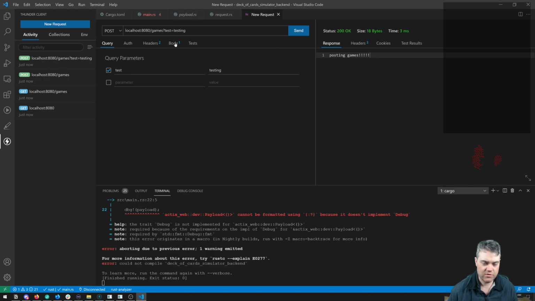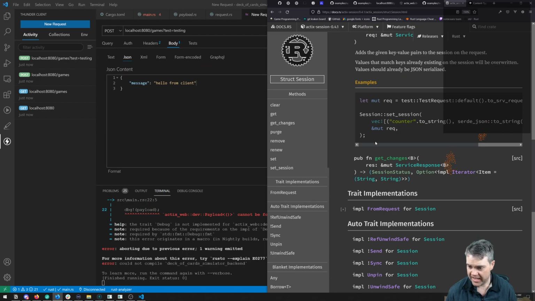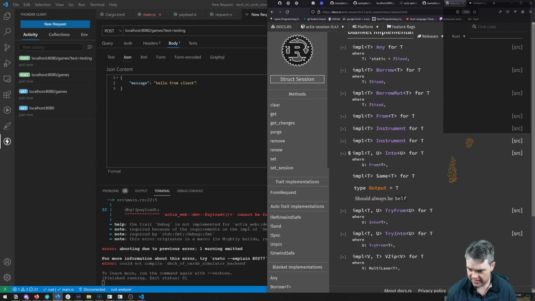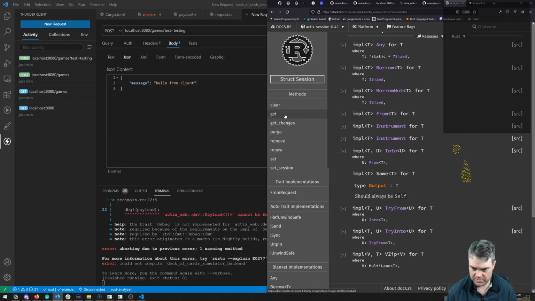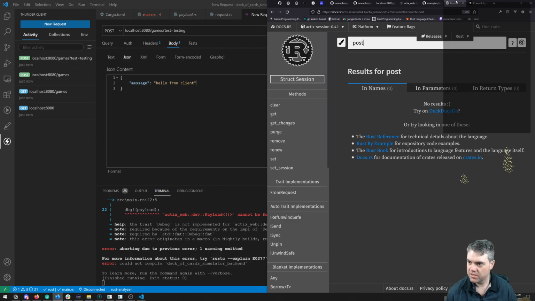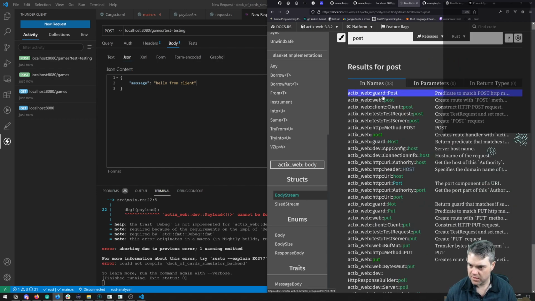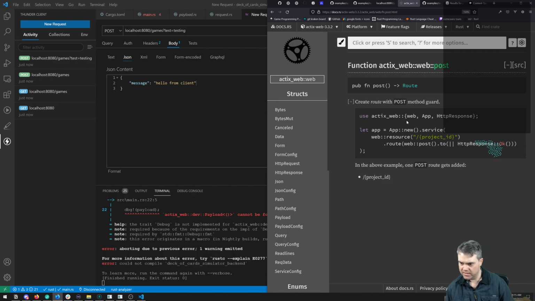Okay, so if we're sending this, I need to tell Actix Web that for the resource it needs to be like a... see, this is Actix session, Actix Web. Okay, so where's create with post method?